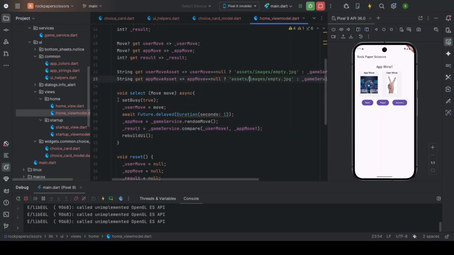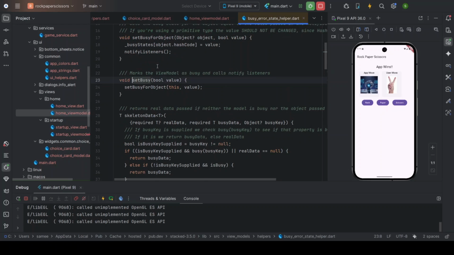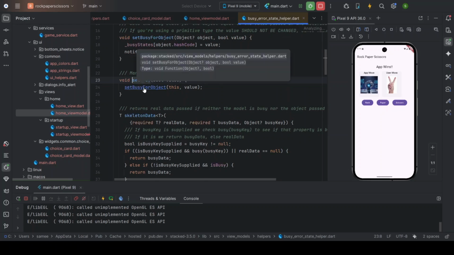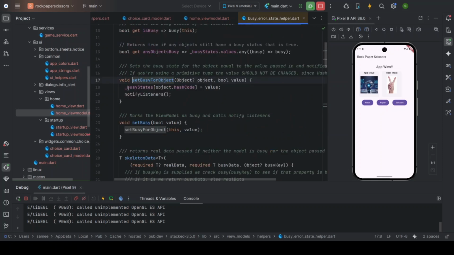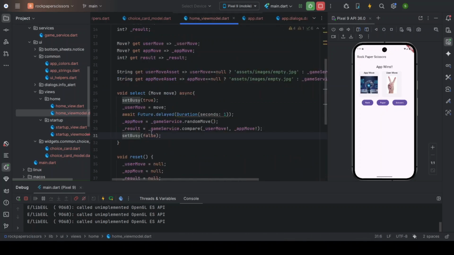Now set busy true. After this, I'll change this rebuild UI to set busy false. This set busy function calls the set busy for object. After it has updated this busy state, it again calls notify listeners. So if you are calling set busy, you don't need to call rebuild UI.